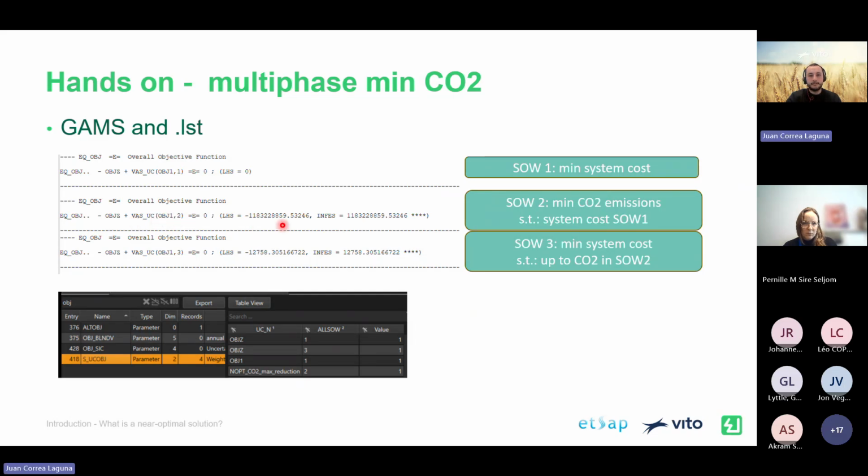It has the result of the first step as a constraint, and it multiplies both sides. The model will try to be cheaper, but it's forced to go to the limit. So it uses the 2% higher objective function based on the results of the first one. Then in the third one, you take the results of minimizing, in this case, CO2, for example, and it will be the hard constraint on the third step.